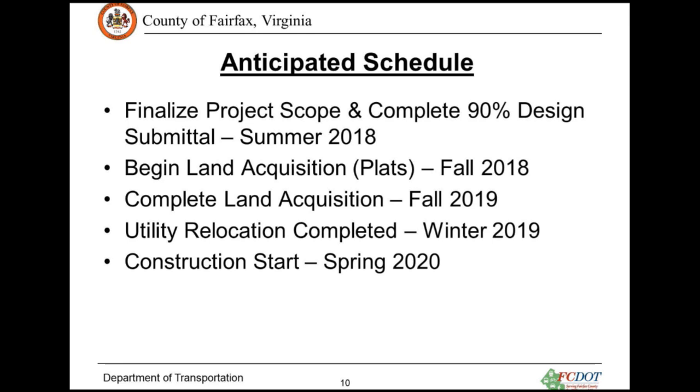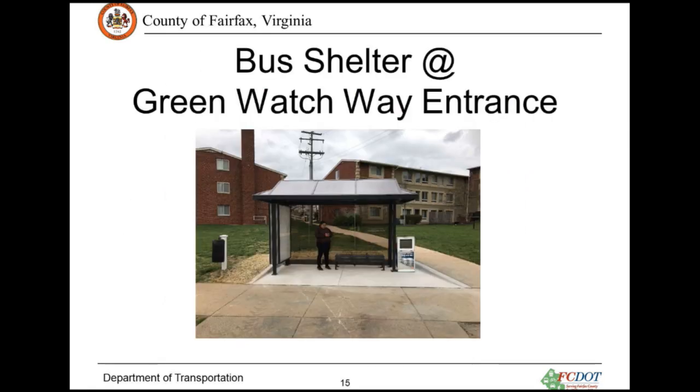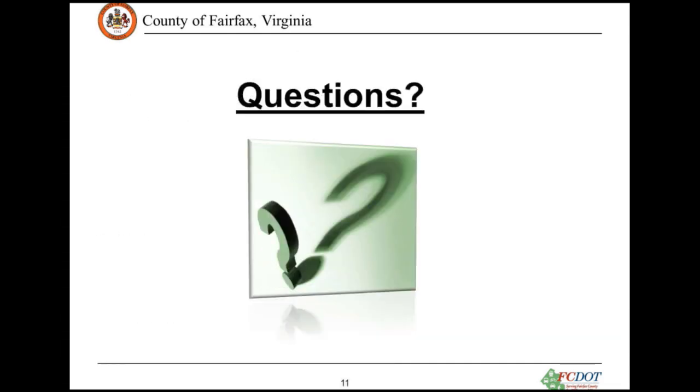One picture I want to show you is the shelter, not exactly, but similar to this shelter to be installed at bus stops. It's similar to the one at South Lake High School? No, South Lake High School is all glass, right? Well, that one appears to be glass. It looked like the roof was different. I don't know, but this is just a standard shelter we provide in that area. I don't know who might have provided the one at the high school. Do you have drawings of the entire project?